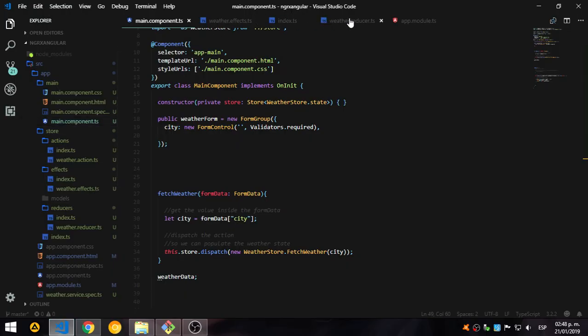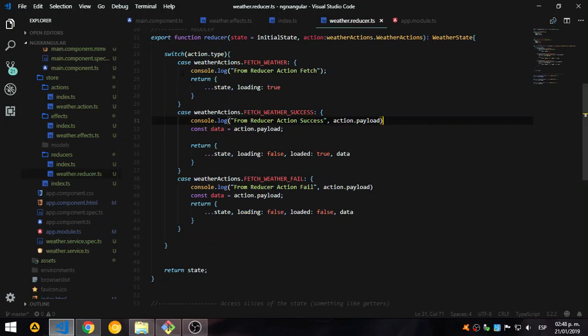Let's go back to action. So I want you to understand that we are consoling from reducer action fetch when we fetch this. Okay, when we call this action, because the service is being called, it is saying from reducer action success and is passing the payload.